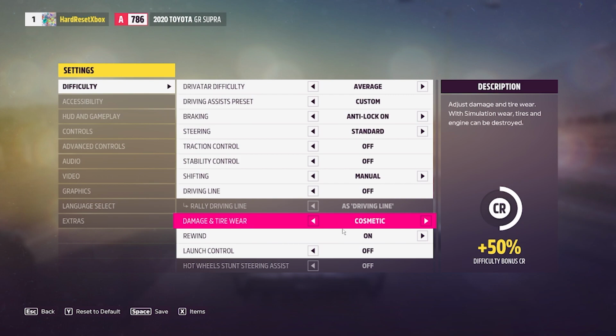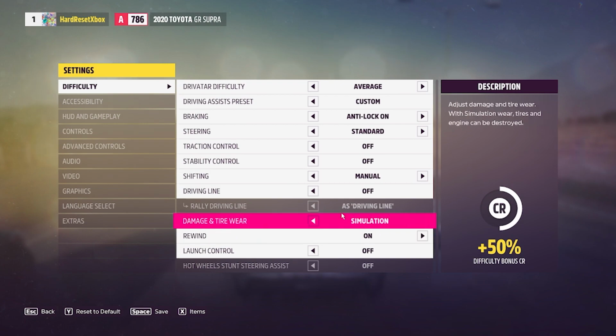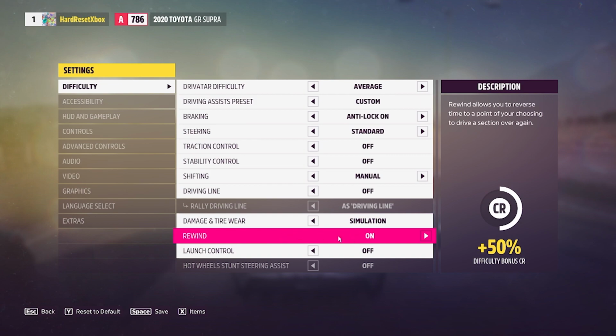Damage and tire wear: you can choose none, that way your car will always be shining basically. Then there's cosmetic, which will only affect how your car looks. And then there's simulation, so your car might break when you hit something really hard. There's rewind, and you can activate or deactivate it if you want to rewind time.